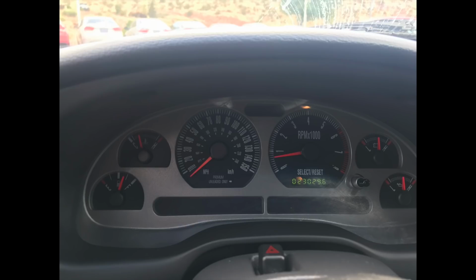This picture was actually one my friend sent to me when he found the car for sale, and he said, "Hey, you'll never believe what I'm sitting in right now. It's a '04 Screaming Yellow Mach 1." And he told me about it, and from this picture I said, "Oh, looks like it's an automatic," which is funny because you can only tell by the red line difference. On the manual Mach 1s, the red line is at 6,800 and the automatics was at 5,800. So you can see the red line difference, and I'm sure he was wondering how I knew it was an automatic by just looking at this picture.